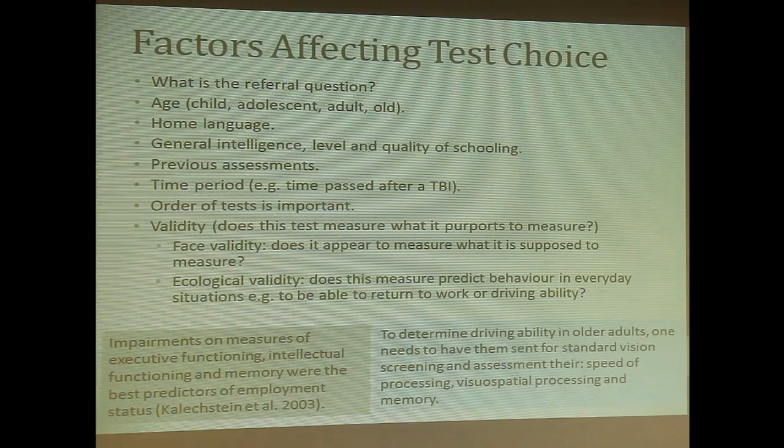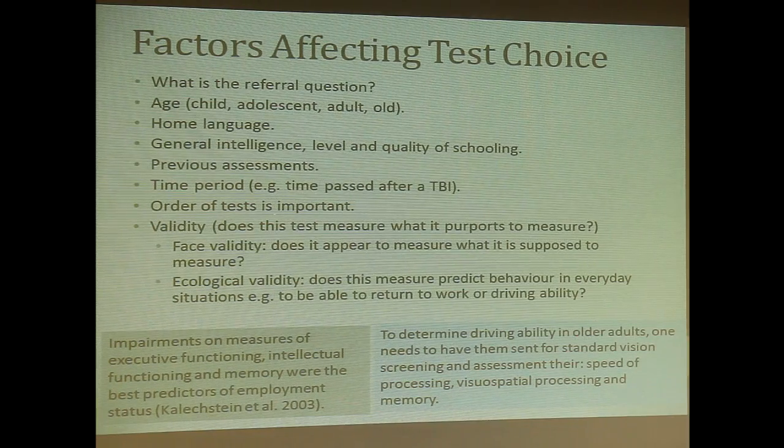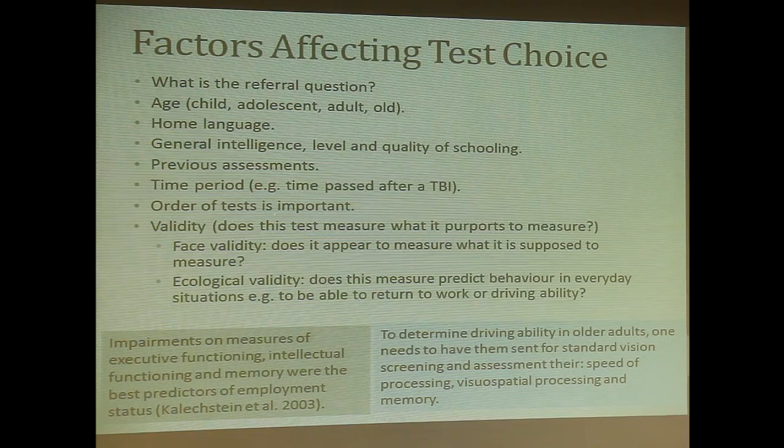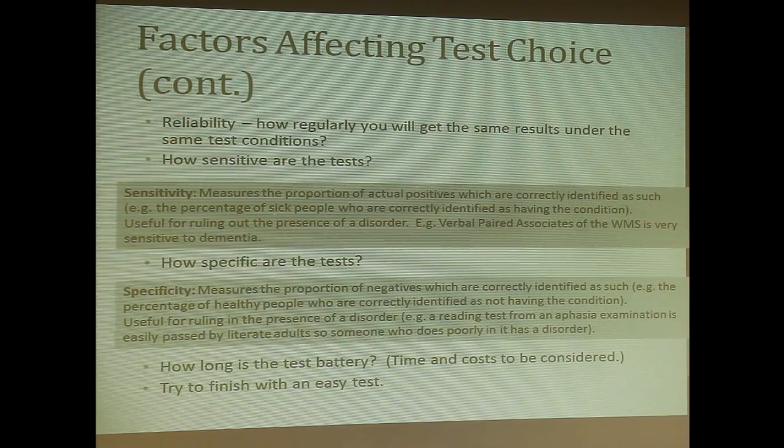Another interesting study was done on determining driving ability in older adults: one needs to have them sent for standard vision screening and assess their speed of processing, visuospatial processing and memory. This article about driving, you can find on the Neuropsychology SA website. Just further aspects affecting test choice: reliability. I'm not going to go into that.